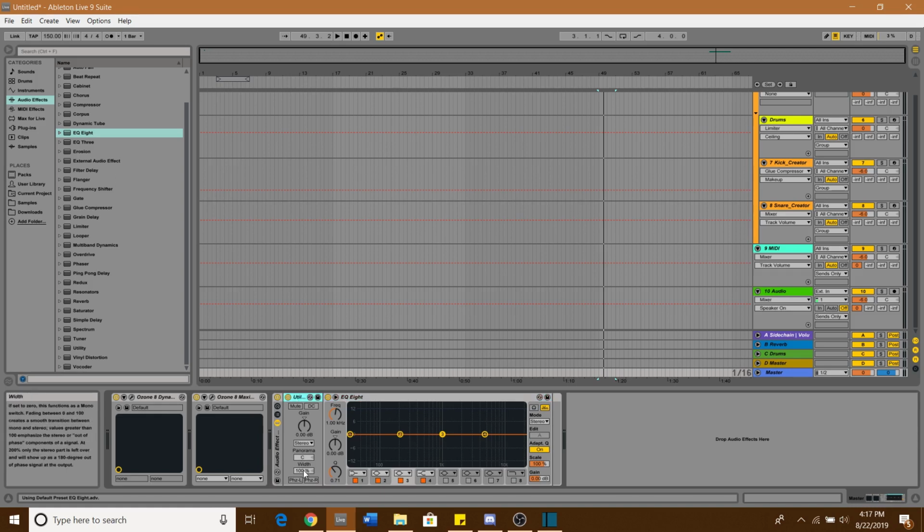With this utility, you're going to want to put the width all the way to 0, and this is going to create the mono effect. And with the EQ, you're going to want to turn off 3 and 4, which leaves you with 1 and 2. For 1, you're going to want to set this to a high-pass filter, and you're going to want to set the frequency anywhere in between 200 to 1000 Hertz. I'm going to set it up to 400 just for this example.